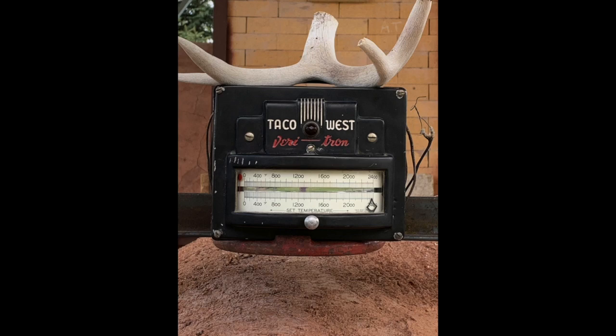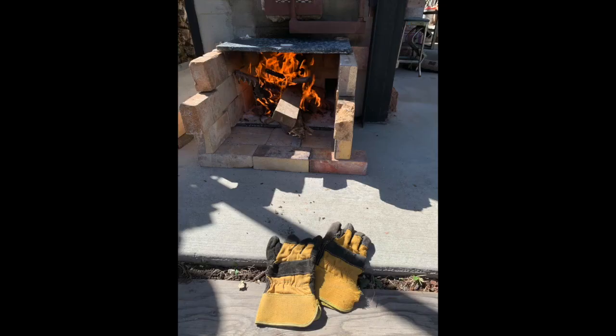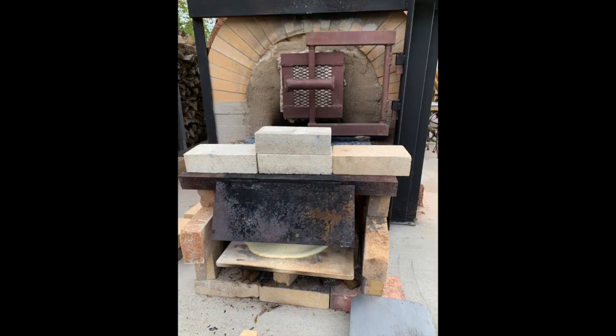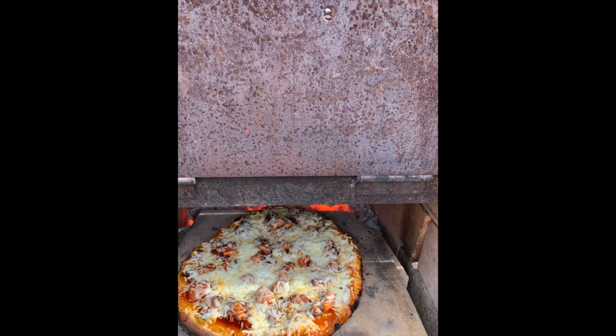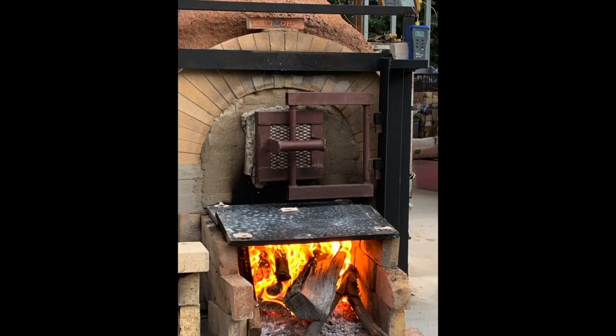It's all ready. Pyrometer's all connected. Got a little fire going. Got my old gloves from grad school. Yeah, those are old. Iowa. Making some pizza. Not too hot for pizza, almost. And make sure you wear a mask when you're firing hot. Get up to about 900 or 2,000 this way.